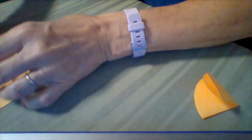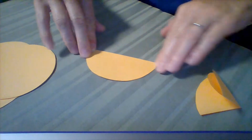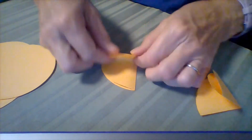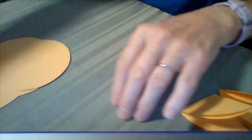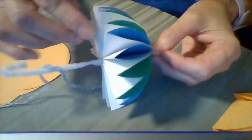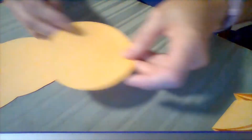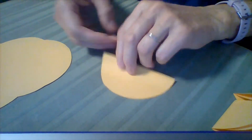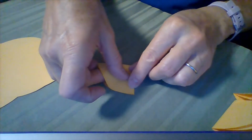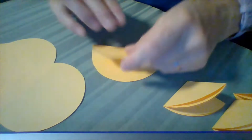You're going to do this with all of your pieces of paper. Now, some of the ones that I've done for my umbrellas, I have one, see this one? It's white. They were white on one side and colored on the other. You would just make sure that all of your circles either have the white on the inside or the color on the inside. So they're all lined up the same.